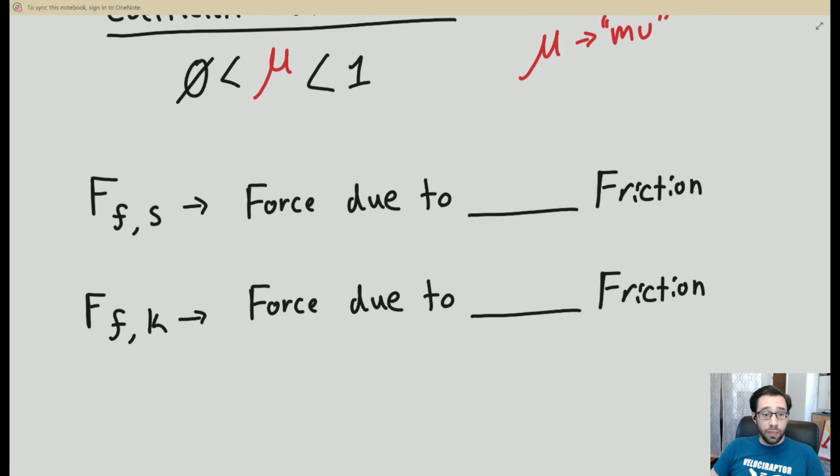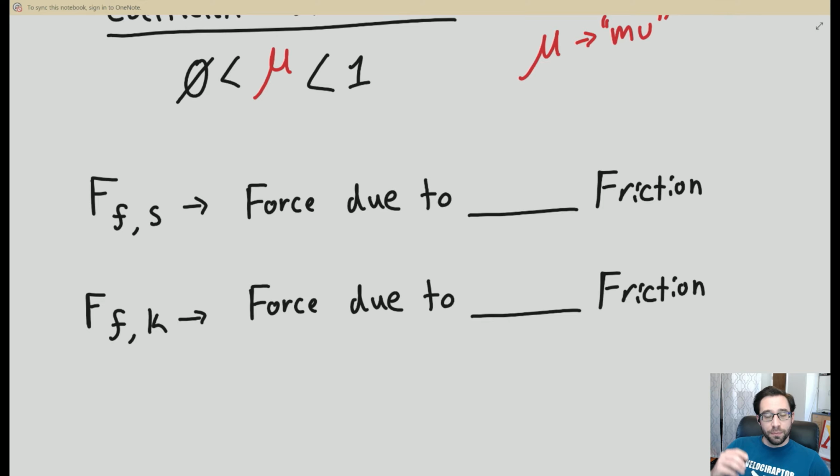So, how many people have tried to move a large piece of furniture across carpet? Like trying to move a TV stand or a couch or a bed or something heavy, a big heavy box. Try to move yourself. Oh, you're saying that you've done that before.